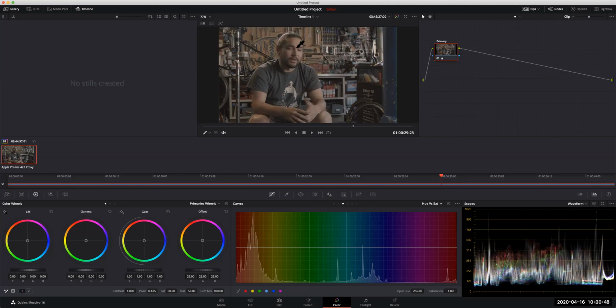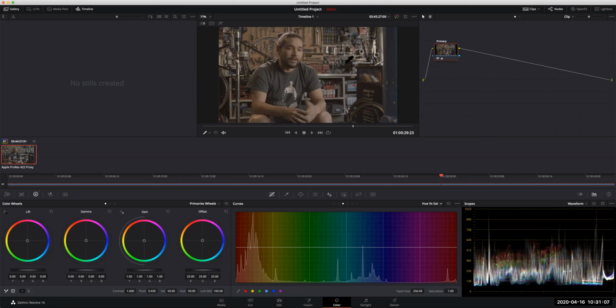And as you can see, it brought back some skin tone right here. It shifted the color a bit. You can tell this from the vectorscope. After you click that, of course you can do that as many times as you want, because if you happen to click the wrong one, you can just do it again.